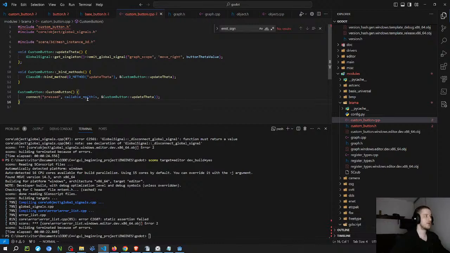This creates the callable that is going to be used to check when the event's being emitted on the signal map, I think. Signal map, which hosts signal data on the object that emits the events, to check to see if it's subscribed to the event. And it's basically going to call the function when the event's emitted.